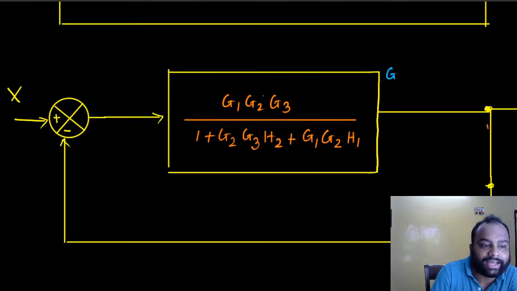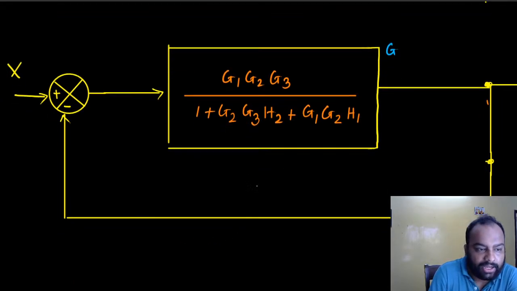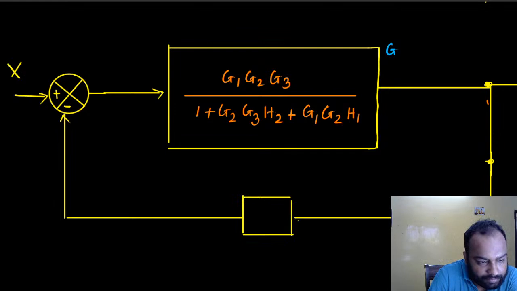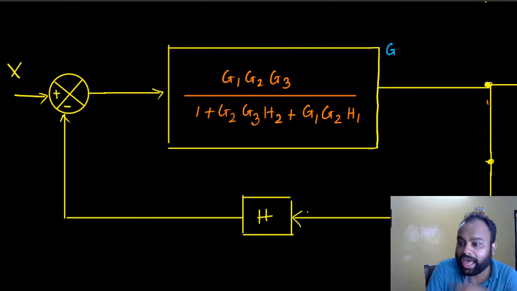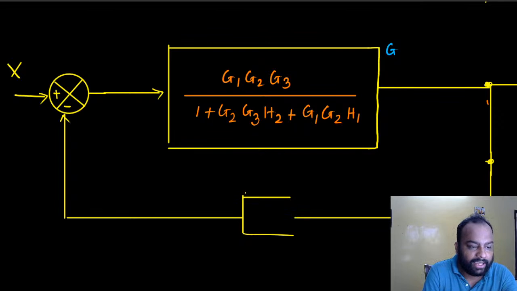Okay, so we are saying that this is G right now, right? This is G. But what about this single line here? Of course, if we had a transfer function like H here, we could have been just happy, right? H here, fine, we have a simple feedback loop. But instead of this H here, we have a straight line joining that, right?